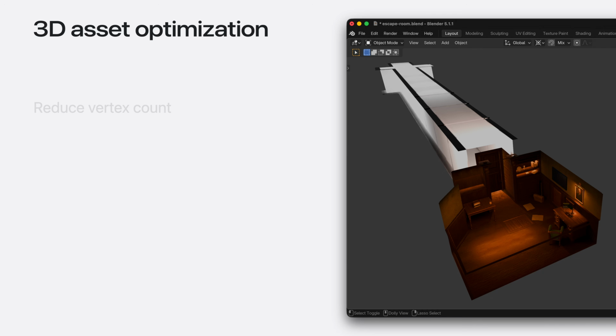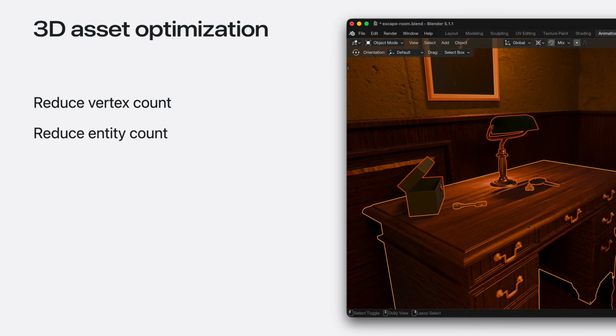All right, now I'll end this session with a quick note on performance. Environment models tend to be heavier and more complex to render than simpler object models. Let me show you what you can do to optimize your asset, making it smoother to render and faster to download. First off, reduce your asset vertex count. In my escape room, I made sure that I'm not exporting any mesh that would be invisible to the viewer standing at the origin. Doing this, I've drastically reduced the number of vertices without anyone noticing.